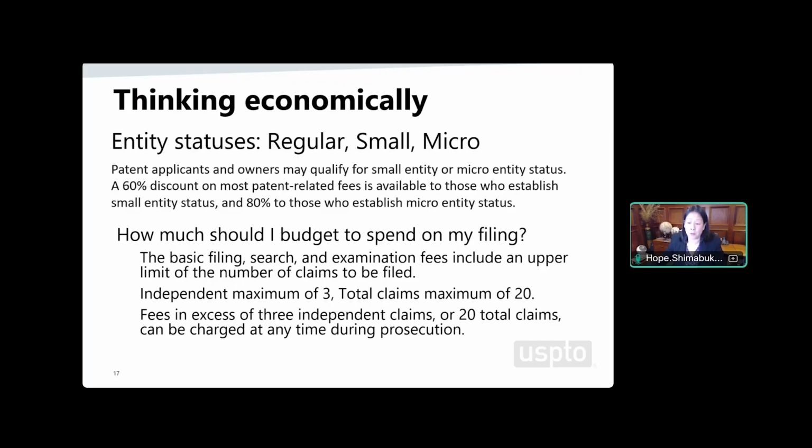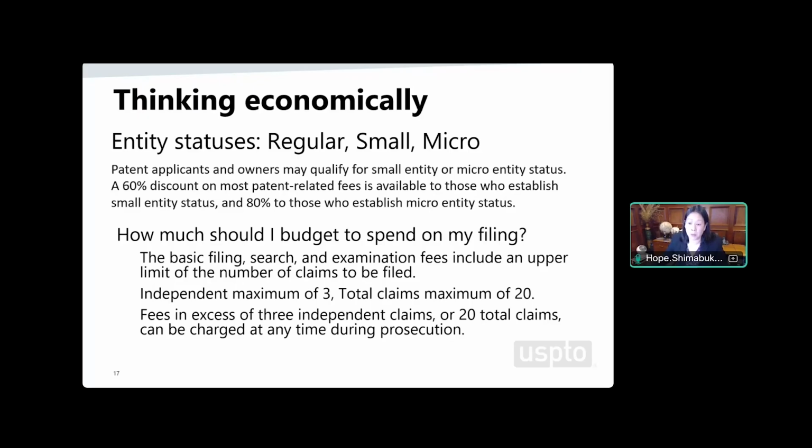And those extra fees are applied at any point during the prosecution. So if you add them as you are trying to answer an amendment to your application, that could be something that is incurred later versus at the filing if they are new and additional fees. So if you add a 21st claim and forget to cancel a claim, for example, in the process, you will also be charged a fee.